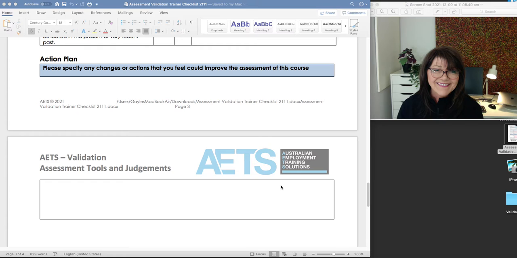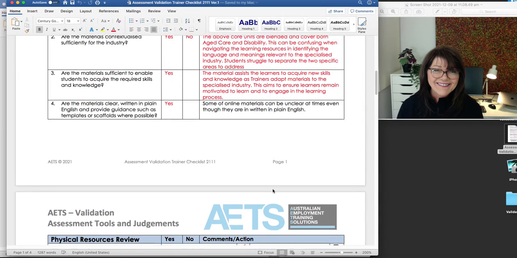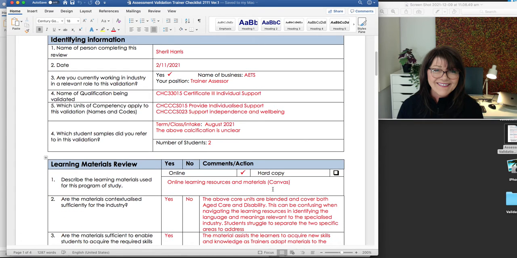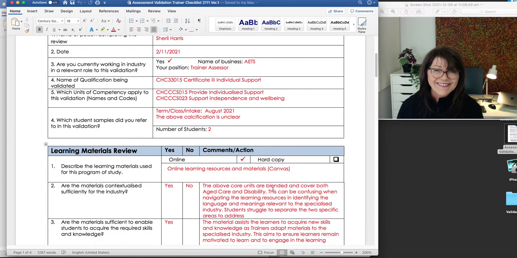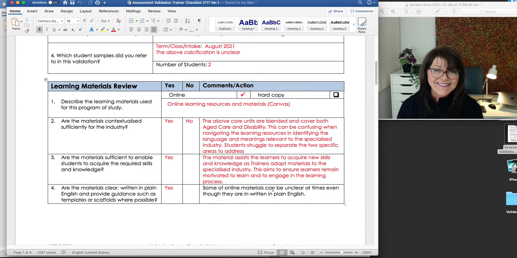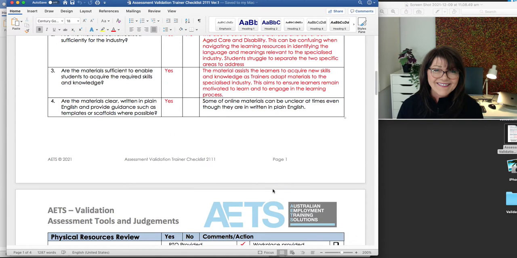Just before I let you head off, I'll just show you one that Cheryl did, which is awesome, and this has come in your email, so you will have a copy of it as well. But it just gives you a bit of a heads up of what she found when she went through the exercise. And I know Cheryl spoke about how useful it was for her. So that's also there for you as a reference.